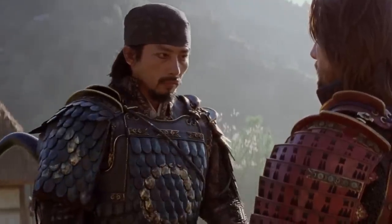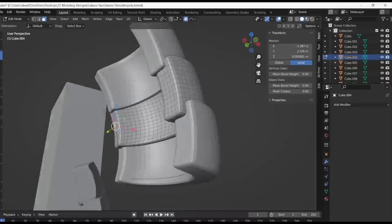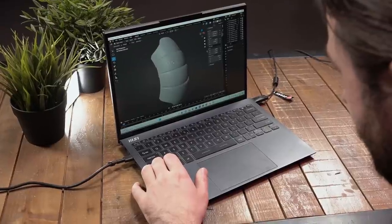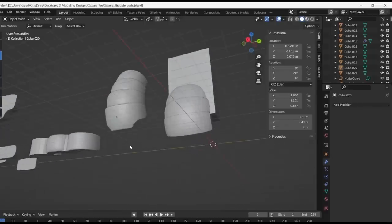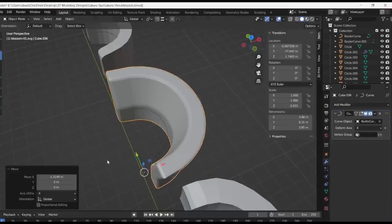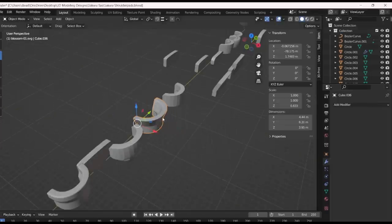When I think of samurai, one of the immediate visual cues I get is that large shoulder pad made of interlaced steel plates - so that's where I'm going to start today. I went through a bit of an iterative process, reacquainting myself with Blender and trying a whole bunch of different ways to play with polys. It took me a few hours to shake off the rust, but once I got my bearings, I found the best way to get the shapes I wanted was to use the proportional editing tool to make some really natural curves. I want the armor to taper towards the top, getting slightly narrower as the plates go up, as well as create a curve in two directions around the shoulder. To do this, I duplicate the original armor plate I've made, adjusting the rotation and scale slightly to fit, making sure the lower plates overlap the upper plates.